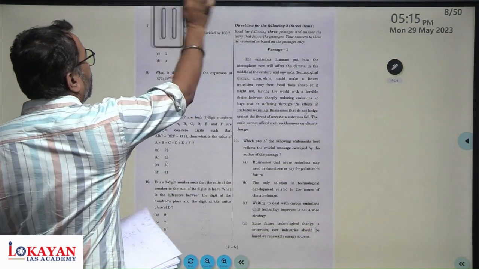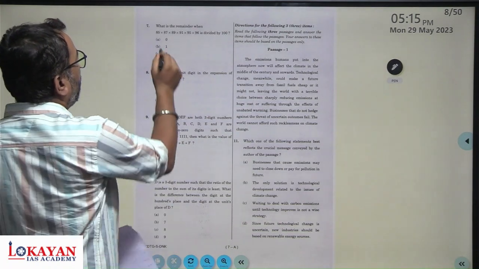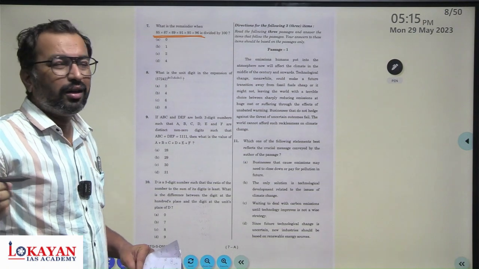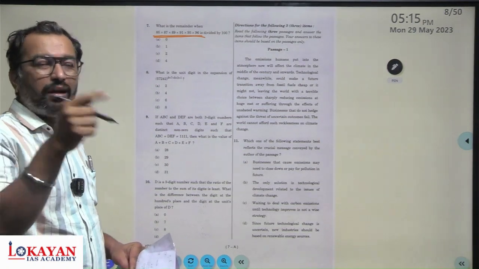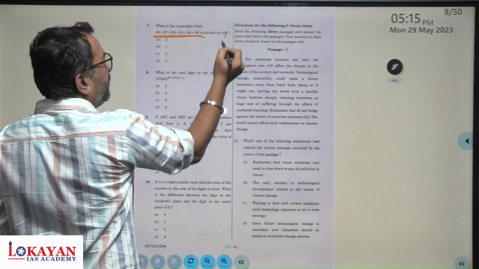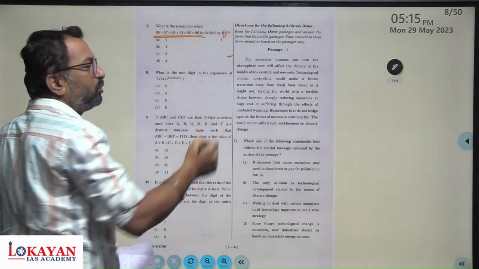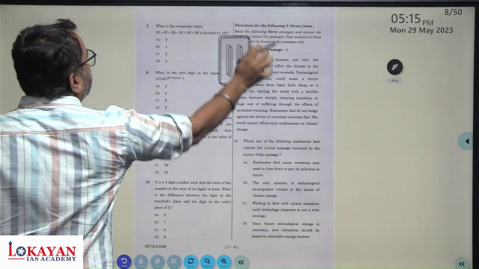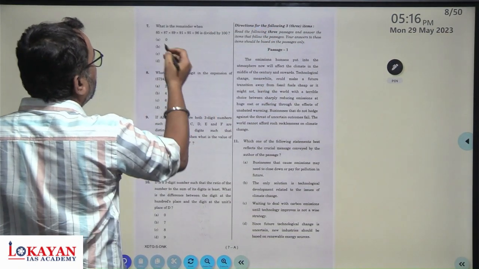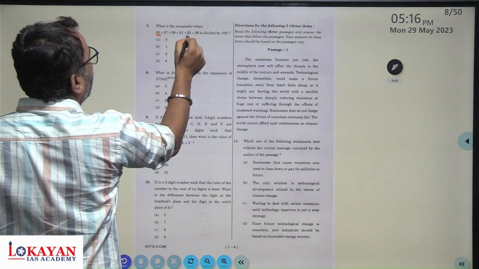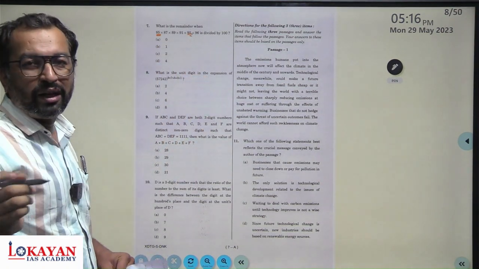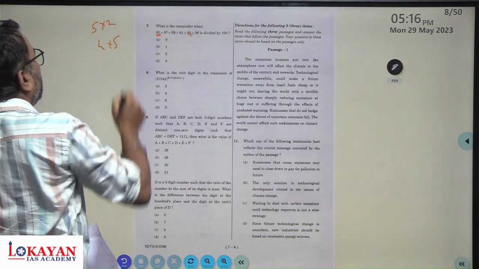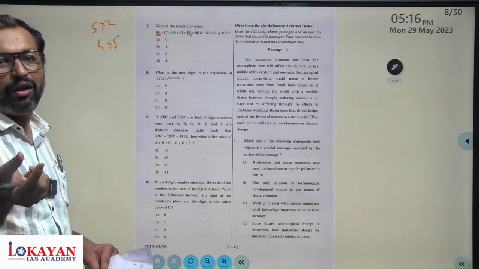Or there is another way. Just check in this multiplication how many zeros will be there. How many zeros will be there? If there is 1 zero, then this 1 zero will be discarded. If there are 2 zeros, then these 2 zeros can be discarded. So just check. Now see, there are 2 5s. How can we check the zeros at the unit places? 5 into 2 or 4 into 5. These multiplications give us 0 at the unit place.